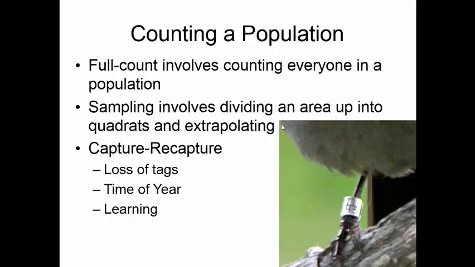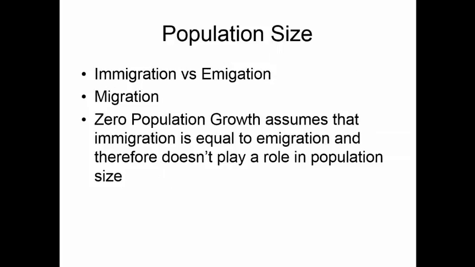So let's say you tag 1,000 birds, you release all the birds, and you let them go for a month. You come back and capture another 1,000 birds, and you see what percentage of those 1,000 birds have tags. If it's like 10% of the 1,000 that have tags, then you know the 1,000 that you had is 10% of the entire population, and so you can extrapolate and see what the total population would be. So that's a general idea. Obviously, there are lots of problems. It's not exact, but it can give you an idea of what's happening.